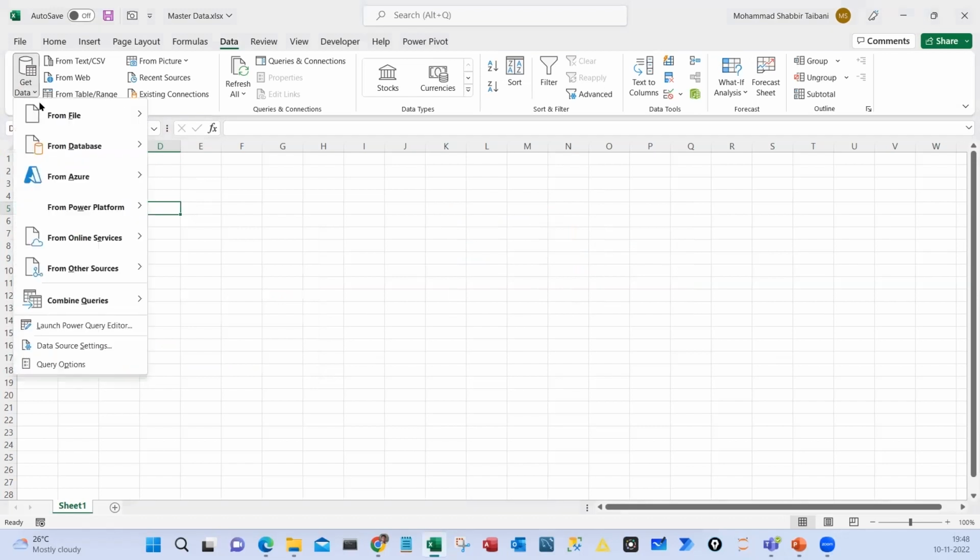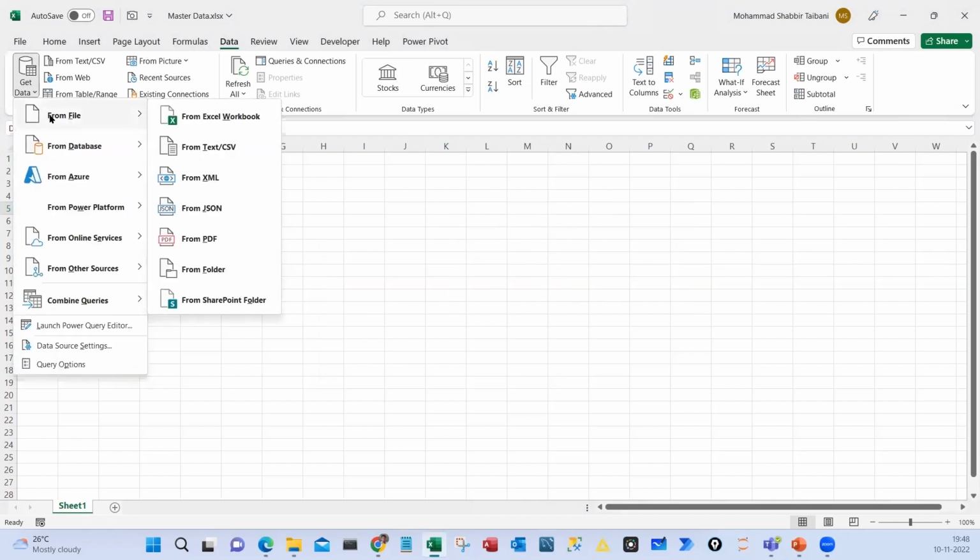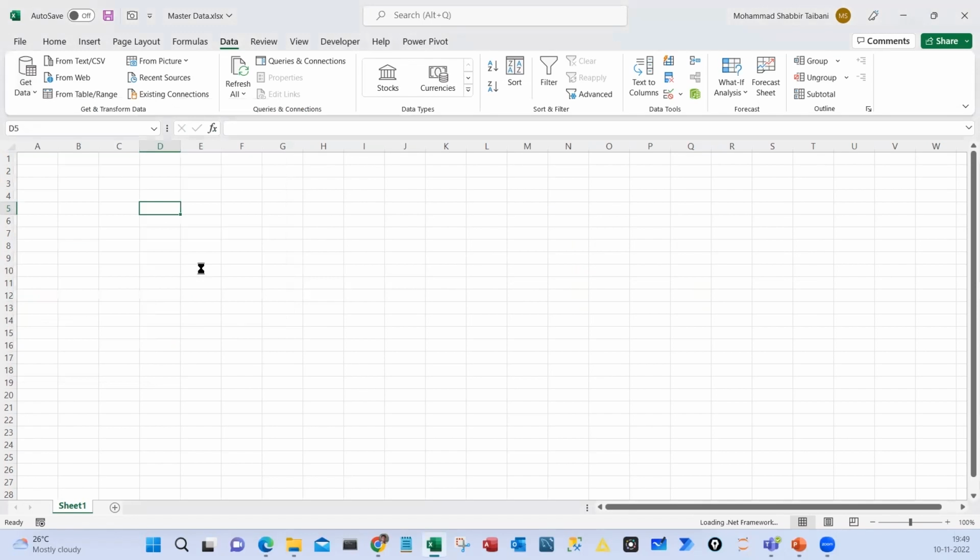So this time we'll go with from file. Now do I need to connect to a single file or a folder? I don't know the count of files there. It may be 3, it may be 30, right? If it's an hourly file, we have to connect the folder. We are not going to connect an Excel file, because that means we would have to connect manually every time, and we don't want that. So I'll select from folder.